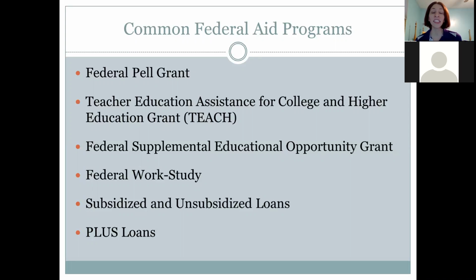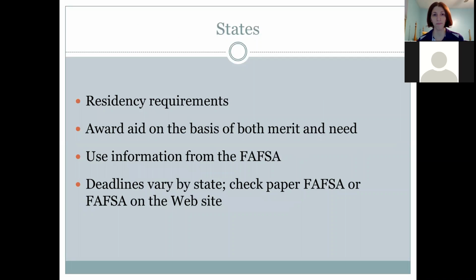And then the PLUS loan, it is a federal loan, but it's actually in the parent's name, so it's really called the Parent PLUS loan. This is something that the parents would apply for in order to maybe help out with the remaining balance or whatnot. It is, again, in the parent's name, and the parent's name only. There is no way for you to transfer it over to the student at another time.